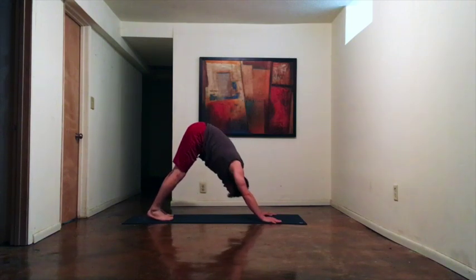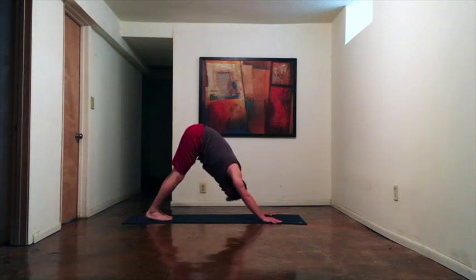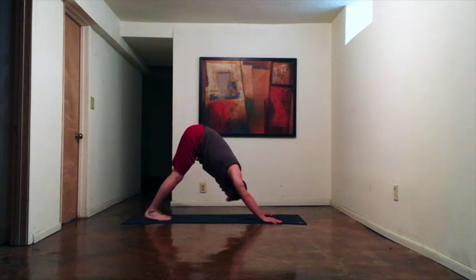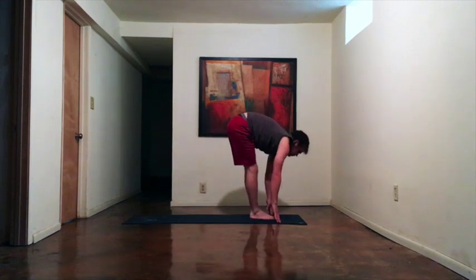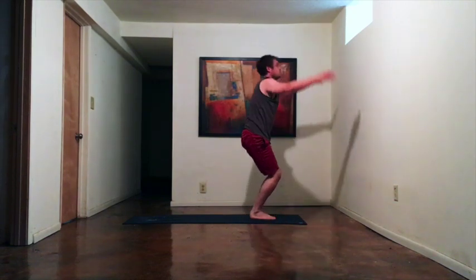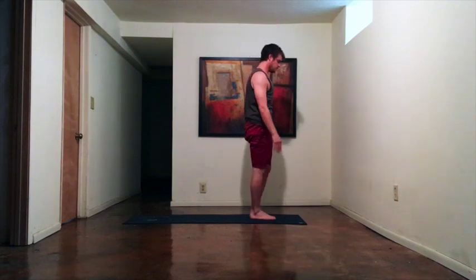Five breaths. One, two, three, four, and five. Exhale, walk, step, or float. Inhale, flat back. Exhale, forward fold. Inhale, utkatasana. Samasthiti. Last one, the third.